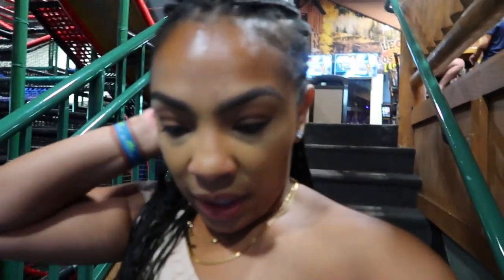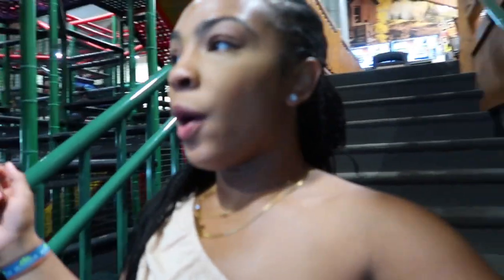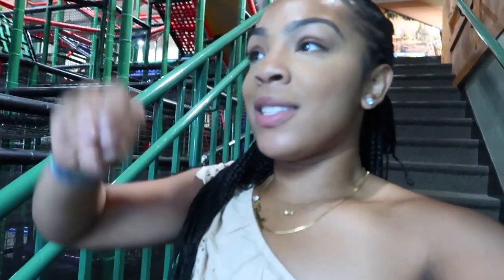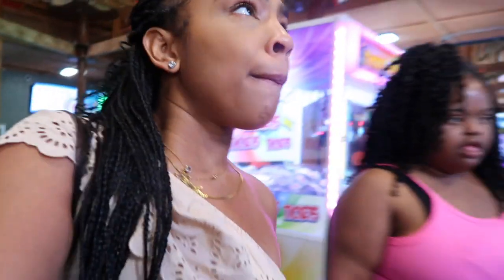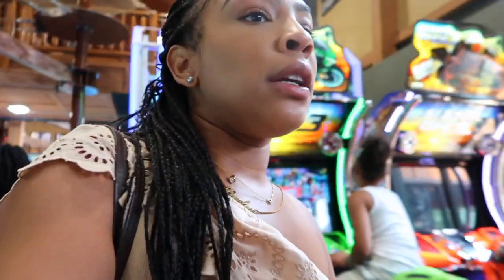Today, we went to the water park this morning. We got up early, went there, went back to the room, changed, and now we're at the fun house. I don't know how to explain it. It's like one big resort, but it's a whole lot of different small hotels in the resort. A lot of them, like this one and the main one, have fun areas like this, and stuff you can do, like games you can play. They got zip lining, all of that.